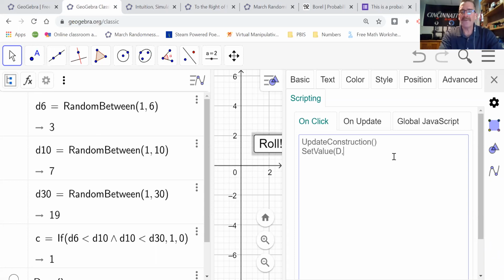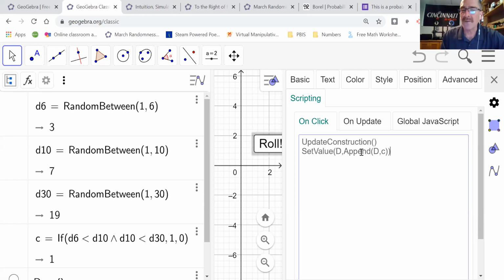And then the command to stick something into the list is called Append, A-P-P-E-N-D. I open up another parenthesis. So Append, capital D again, to that list. The number I'm going to stick in is my number C. And then I have to close up my two parentheses.